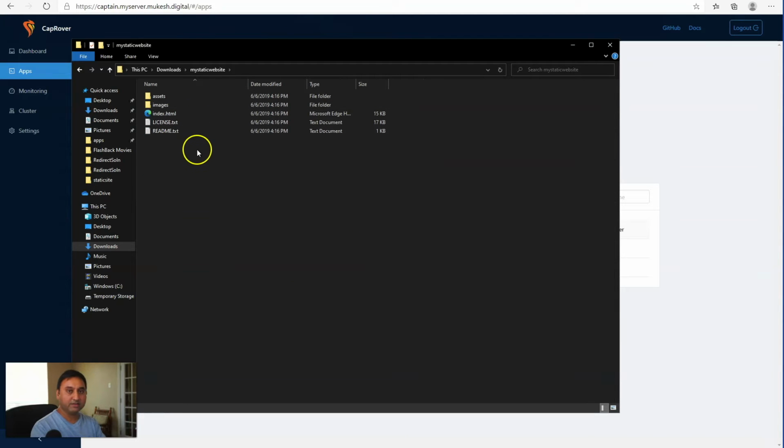Within the static site's root folder, and this is the template we're using in our tutorial, if you already have a static website of your own, you'll follow along with that static site. Go into the root folder and we'll create two files. We're going to create a captain-definition file that is used by CapRover to set up the app.